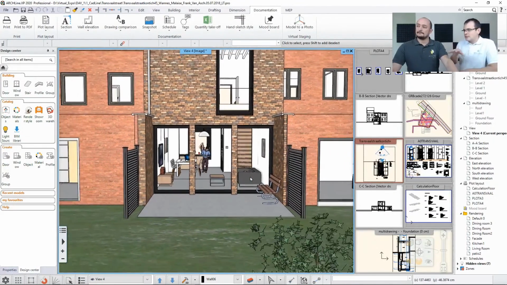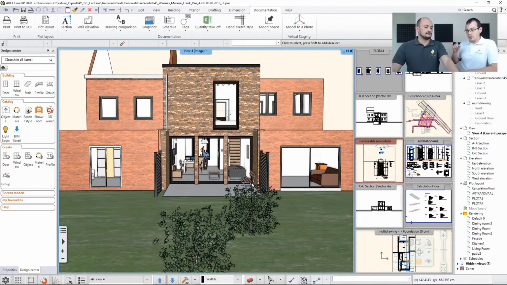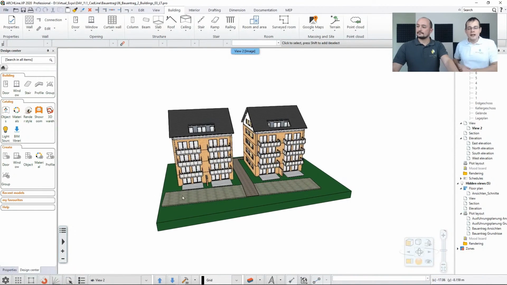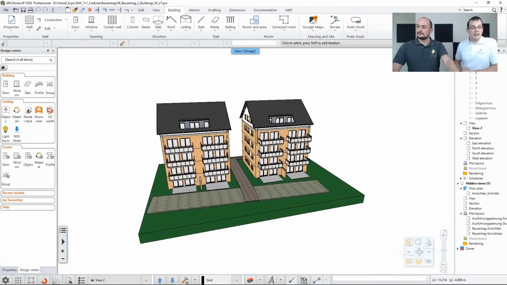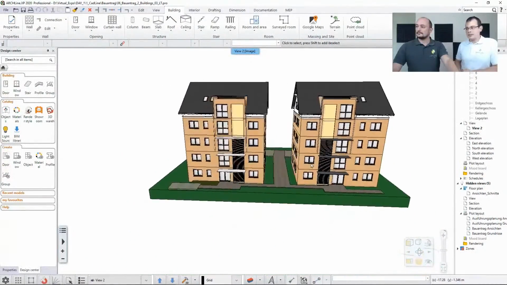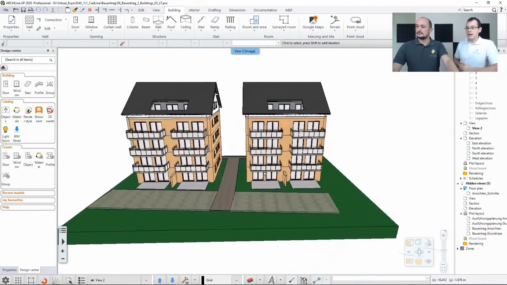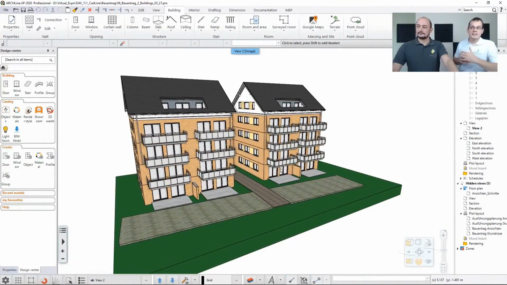Now, the last one to talk about regarding what LT is able to do, last project, is what we are going to use today, and that is a project that we received from one of our users from Germany. We are grateful for that. And this is a typical project that you would be realizing with LT. It has everything that characterizes a project. It was made using a DWG drawing. We built up the 3D environment. We have parametric walls, multi-layered that is, and we have intricate roof structures as well.